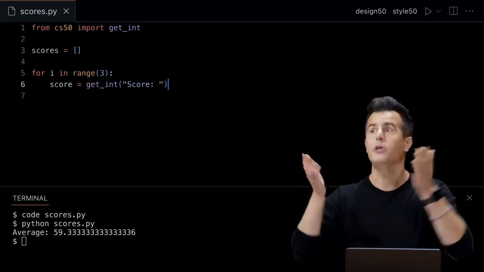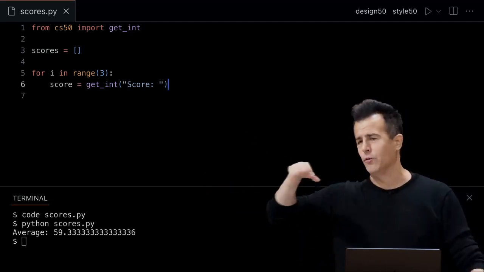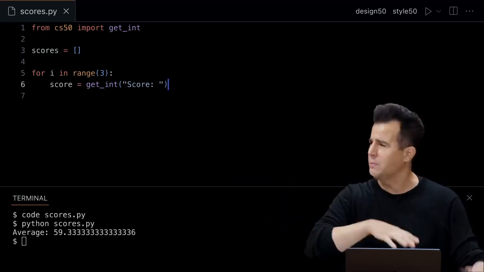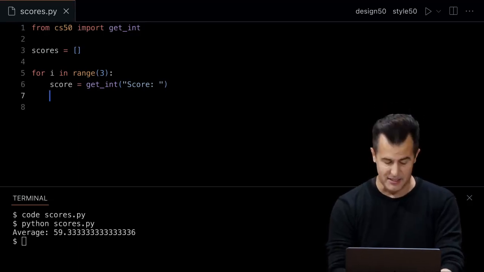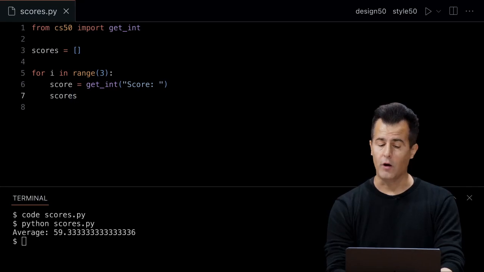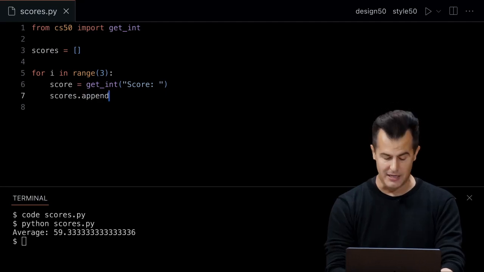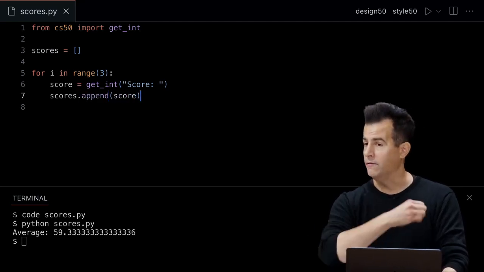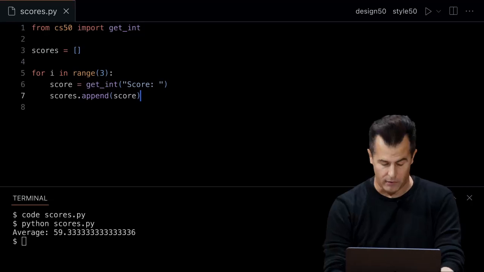In C, this was like what you had to do in problem set 5 and build the darn linked list yourself by iterating over the chains and appending it to the end or to the beginning or something like that. In Python, if you want to append a value to an existing list, you do whatever that list is called, scores in this case. You use a method that comes with it called append, and you append that score. And voila, Python takes care of it for you, putting it at the end of the list.